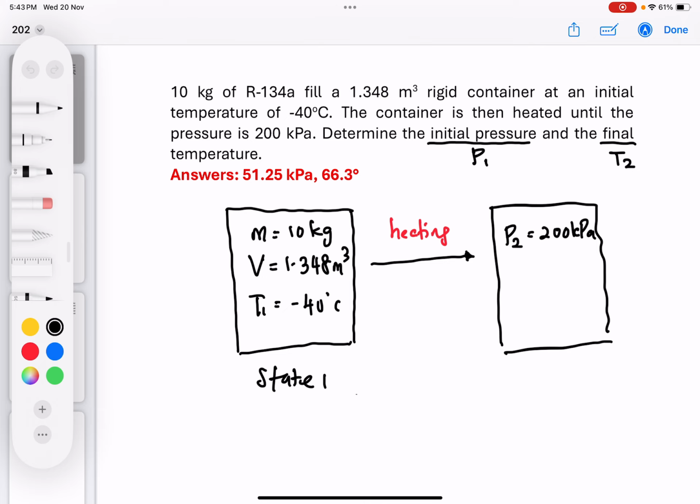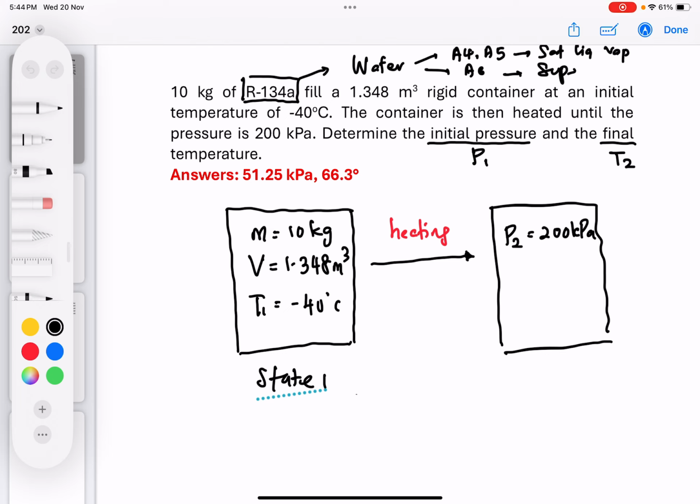So in this question, the working fluid used is R134a refrigerant. Before this, during our lectures, we attempted a couple of questions for which the working fluid was water. For water, you should remember by now, we can determine the properties by using a steam table, which is table A4 and A5 for the saturated liquid vapor, or we can use table A6, which is for superheated.